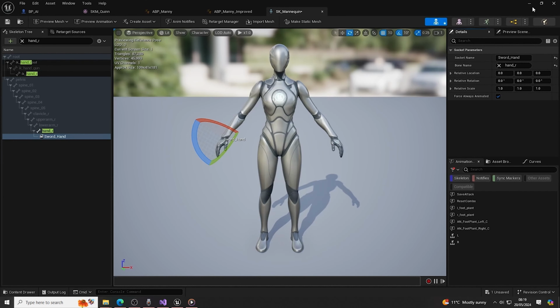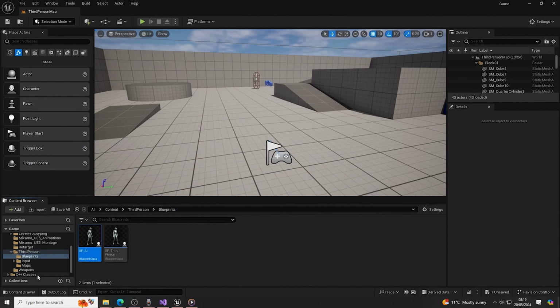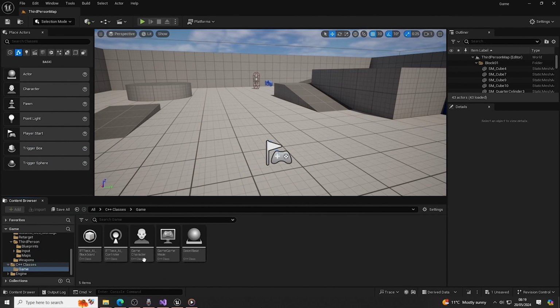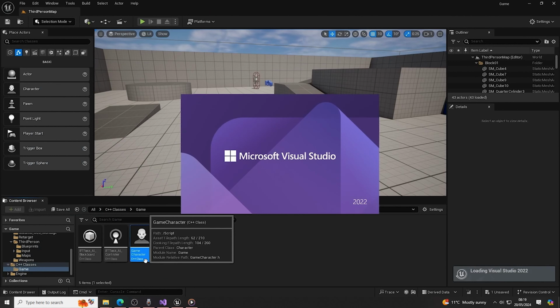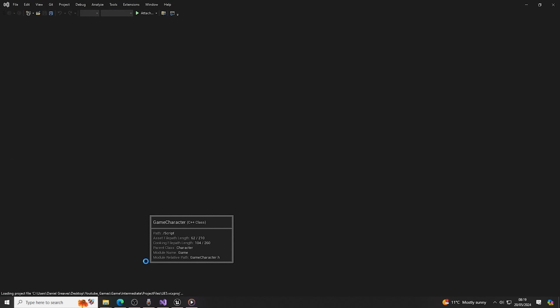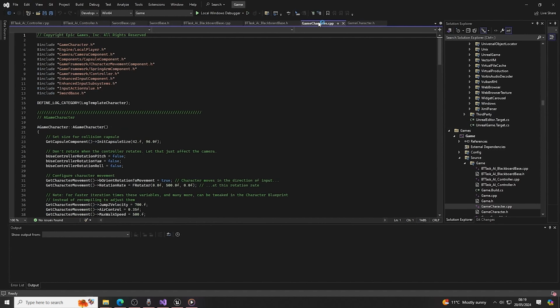What we can do as well, if you want, if we just close this for a moment and go back into C++, opening the character class, just so you can see what it is I mean.